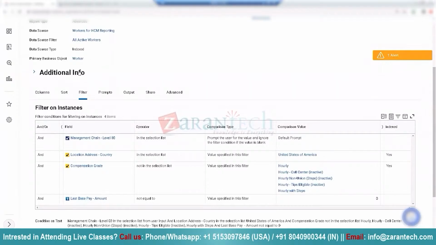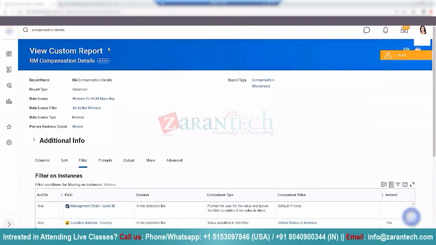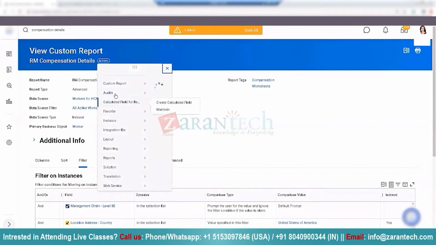So the reason I needed this report, right? I wanted to understand which plan, like I rolled out a particular bonus plan, right? I want to make sure that the plan has been rolled out to them. So there were multiple ways I could get that data, but this is also one way. I ran this report, and let me run it again, and I'll show you where I wanted to make sure that everybody in this list had that plan I was looking for.